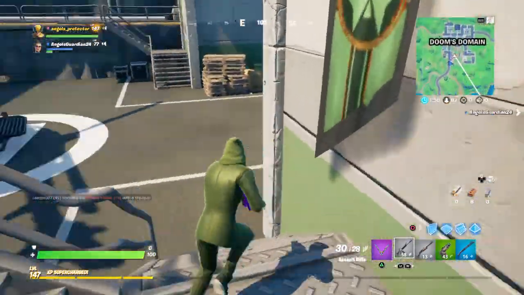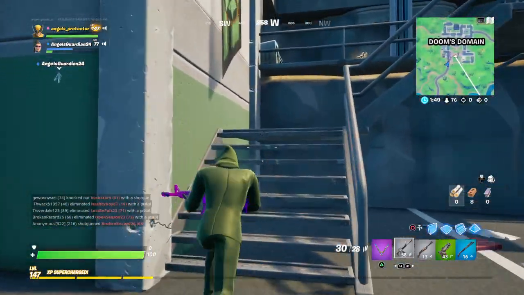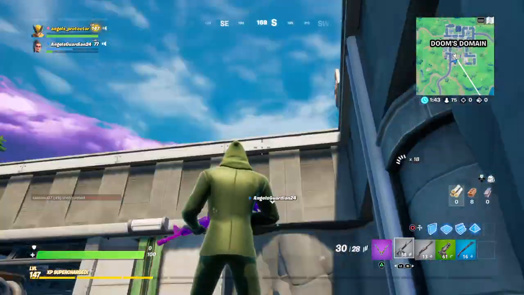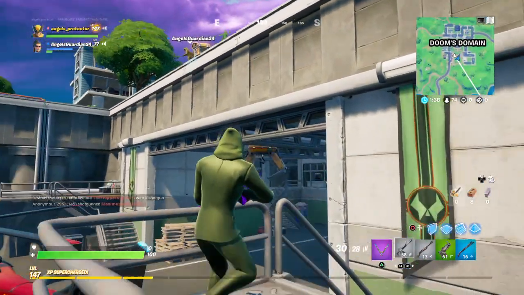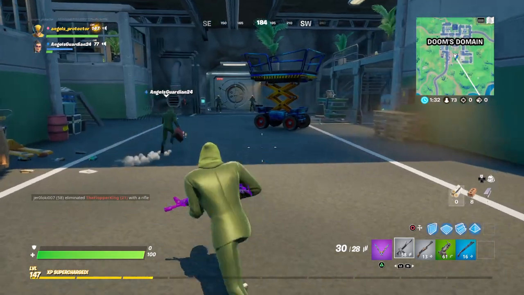Checking if Doom is down here. Nope, just his henchmen. Oh, go on, gas can? Alright. They're standing right against the vault door at the end.